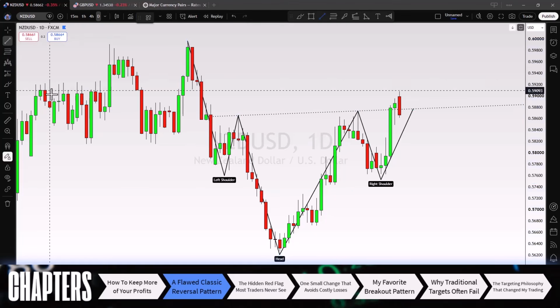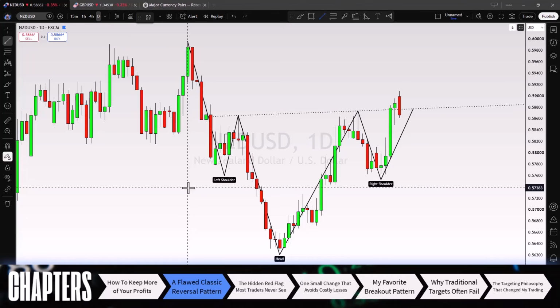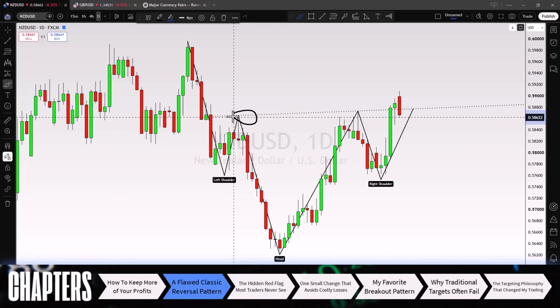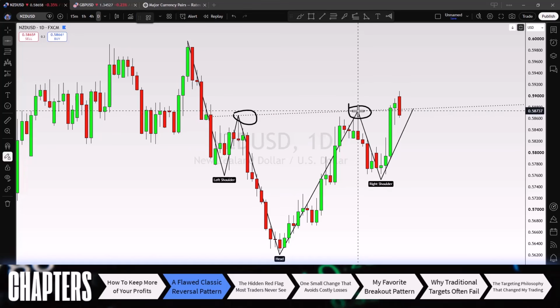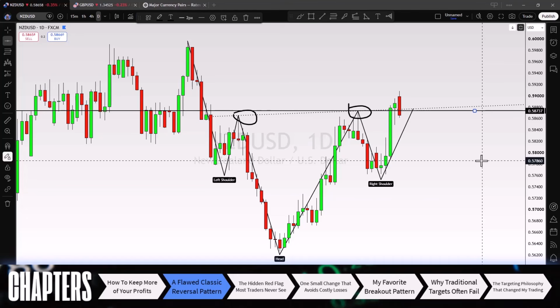And the neckline could be drawn in 2 ways. One way could be a horizontal neckline where you connect the dots from the left shoulder right over here to the right shoulder right over there. You can see this slightly upward slanted trend line. Another way would be taking the highest point of the neckline, so in this case it would be the right side, and just drawing out a horizontal line there. Again, it doesn't matter which way you do it as long as you're consistent with it, but the breach or the violation of that line is what's going to validate this pattern.